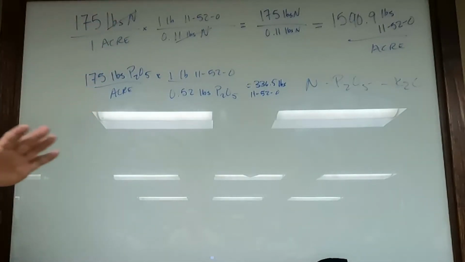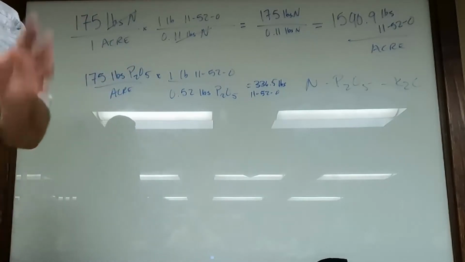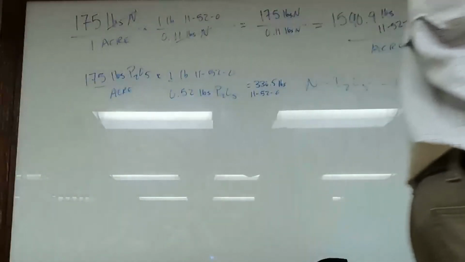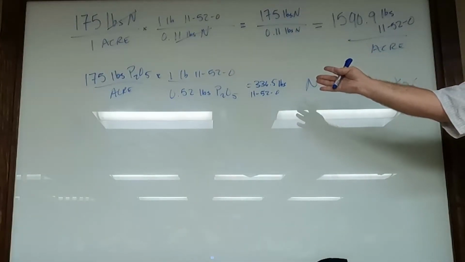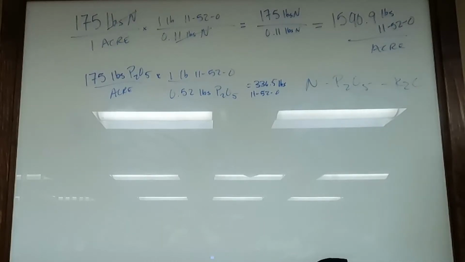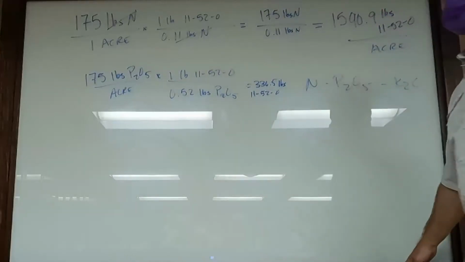And listen, if your answer is not the exact same as mine, as long as it's pretty close, I understand you just did the calculation straight through. So it's just rounding error. Don't freak out if your answer is not the same as the other person's or mine, just as long as it's close. Everyone kind of understanding what's going on here? All right, y'all go ahead and try number 2 and number 3. Just set it up the same way.